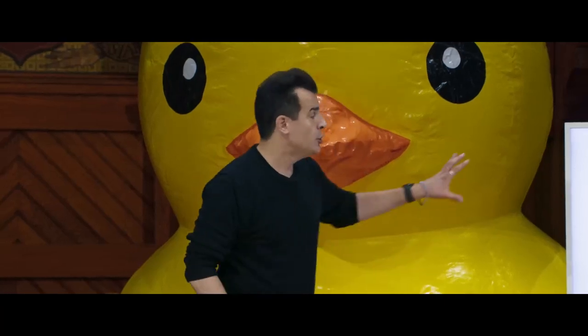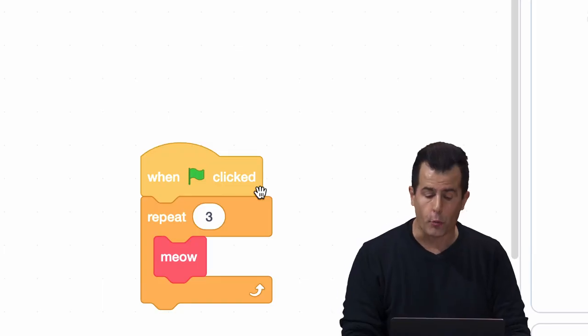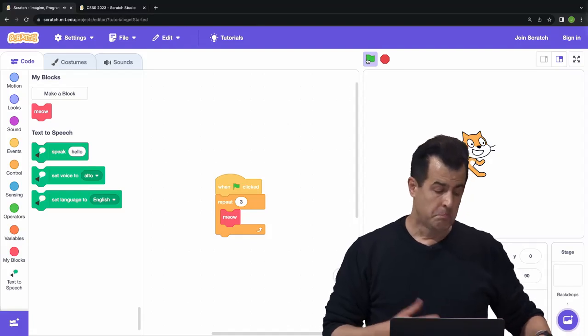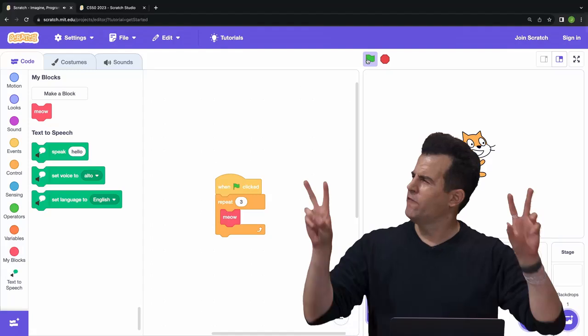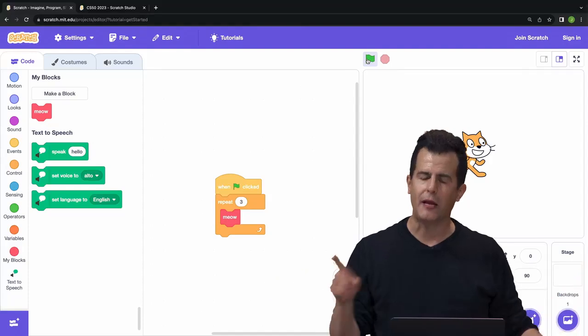And so in fact, you and I are using the abstraction that is Scratch, because I don't know how to put a speech bubble on the screen. I don't know how to create that sound meow. MIT did that, and they abstracted those pieces of functionality away already for us by just giving us these puzzle pieces we see here. So the code will work the exact same, but it's sort of better designed now, because now I've abstracted away the idea of meowing.